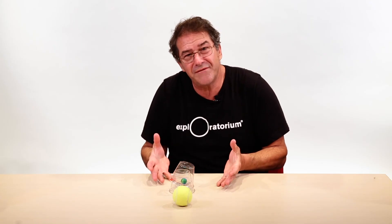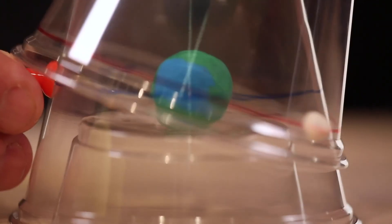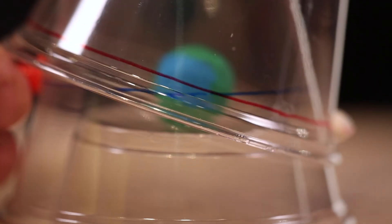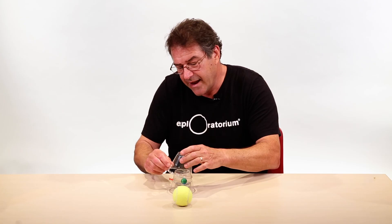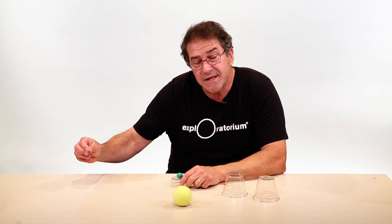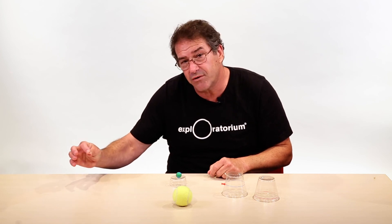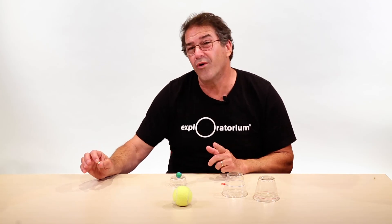You might be asking what this model has to do with real solar and lunar eclipses. It turns out the moon actually is tilted off from the ecliptic plane — it's tilted about 5.14 degrees off from the ecliptic. That is why eclipses are rarer than you would think. Also, this model is not to scale — if it were, the earth-moon system would be much farther away, and the tilt would be about five degrees. So it is a rare event that you should witness if you have the opportunity to see a lunar or solar eclipse.